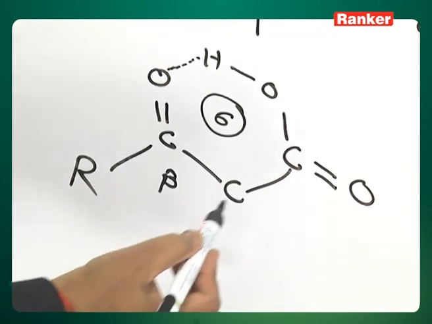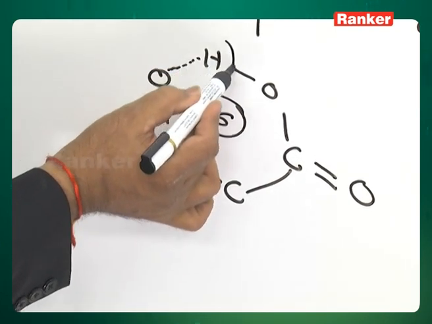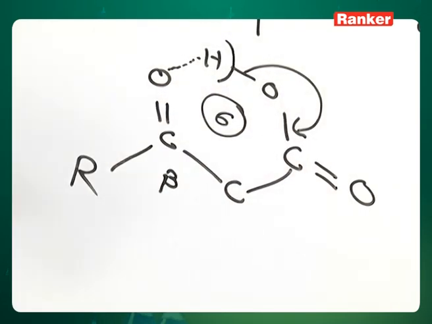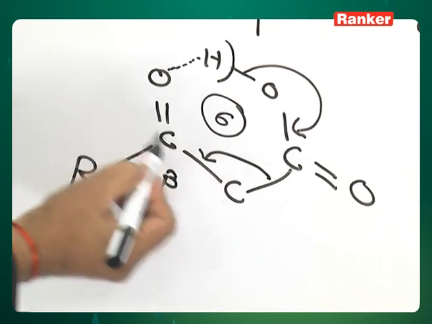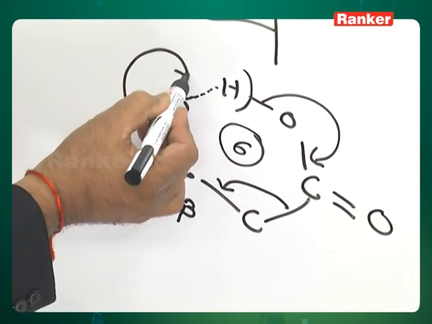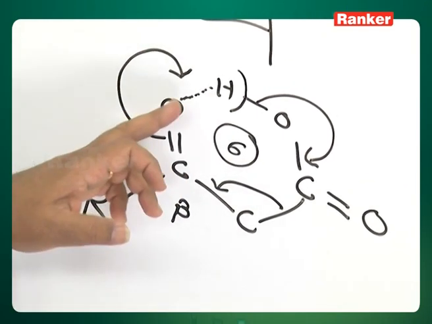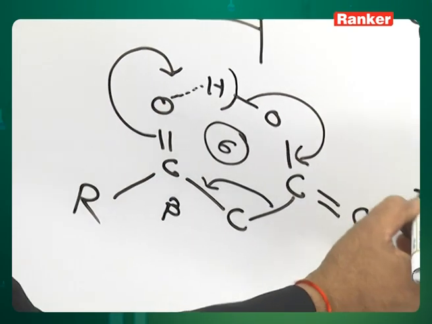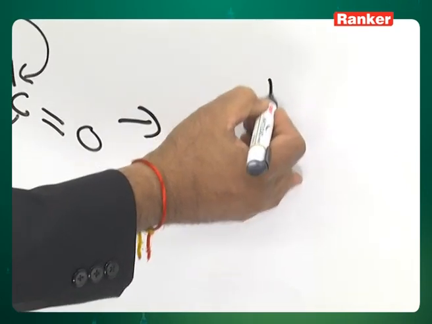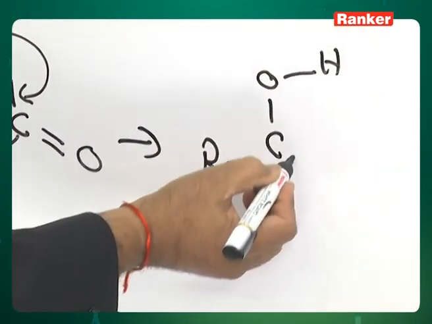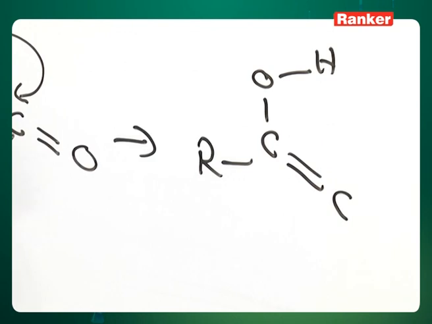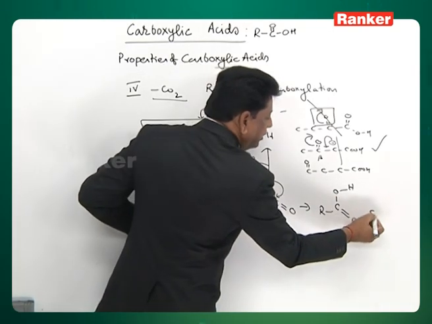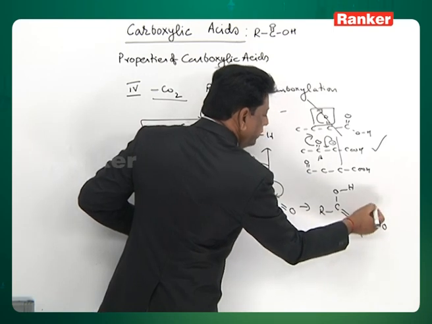Now, this decarboxylation means what? The hydrogen will be cut here, the 2 electrons will be coming here, right? And these 2 electrons will go and make this temporary bond become permanent to some extent. Then the next structure will be like this: RCO with hydrogen, a double bond with the carbon with the 2 hydrogens. Okay. Then the CO2 you have to write as a totally detached molecule.